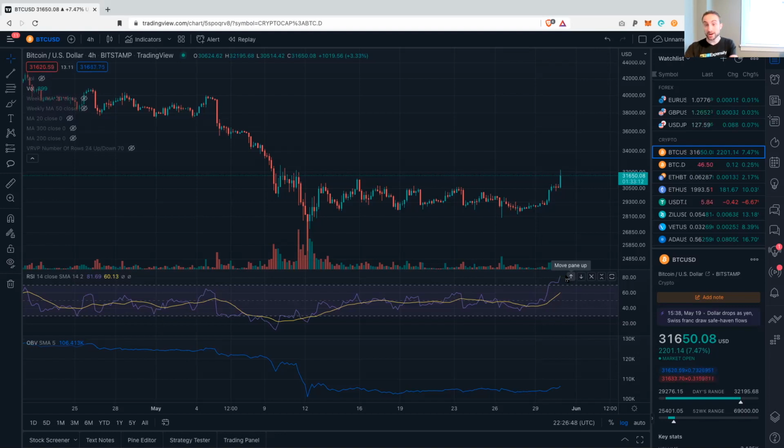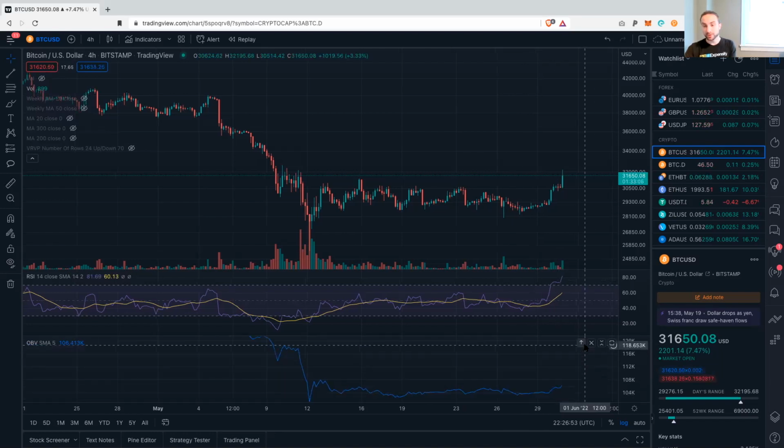So what we see right now when we look at the OBV is that the price has been supported by an uptick in OBV. This means that this move has support. The OBV is showing that. You can also see that if you just look at the volume candles up here. We can see, again, these are 4-hour candles, that over the past couple of days, the moves up have been supported by substantial volume. Then when the price consolidated, moved sideways, or pulled back a little bit, there was really no volume there. So there were no sellers coming in, mainly just buyers on the price action over the last couple of days.